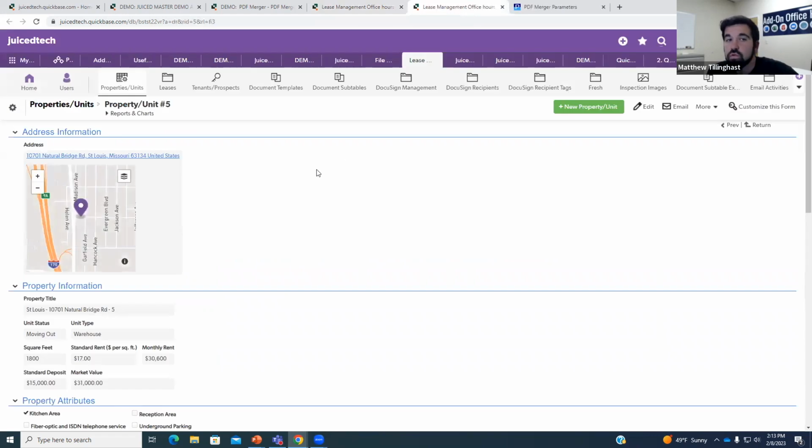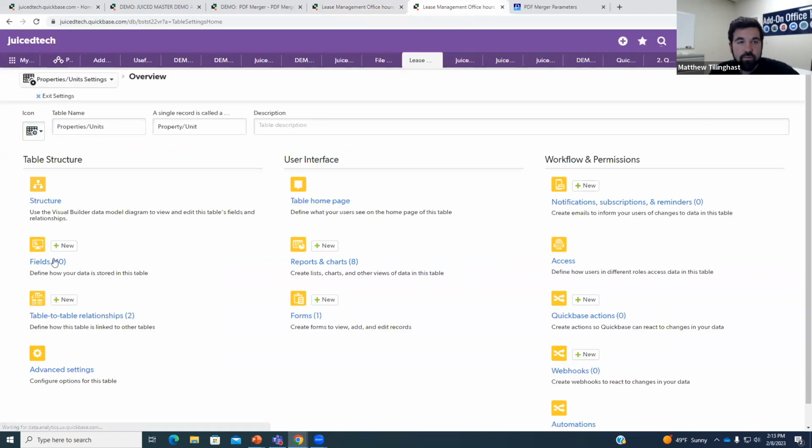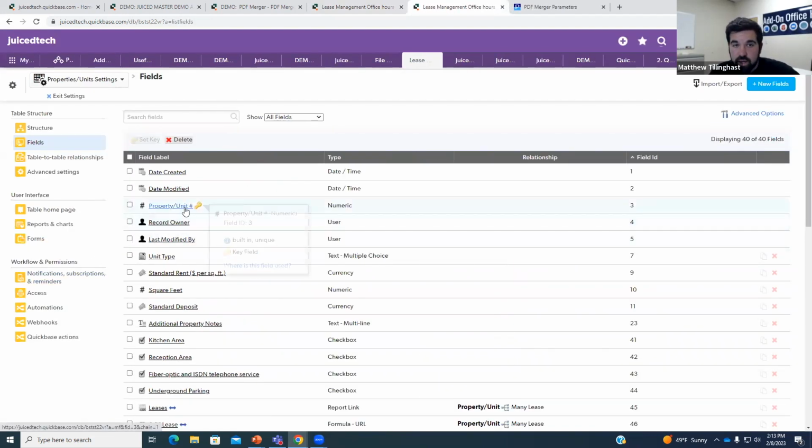So for those of you who have changed record ID, property or unit number is what this table is called from. We got this app from the exchange. It's usually not recommended, but if you have the need or you think it makes more sense for you to have your record ID number changed to a different name, you absolutely can.